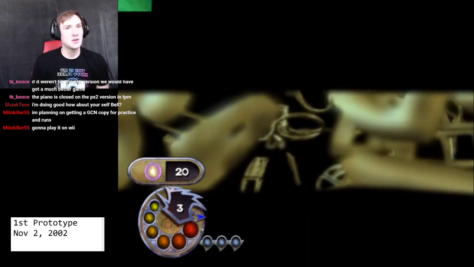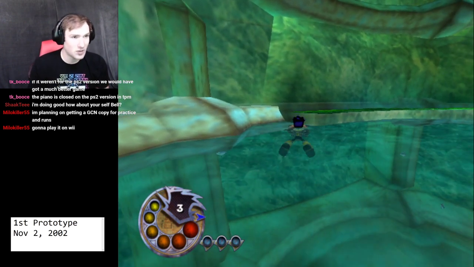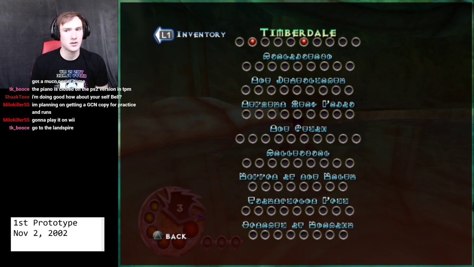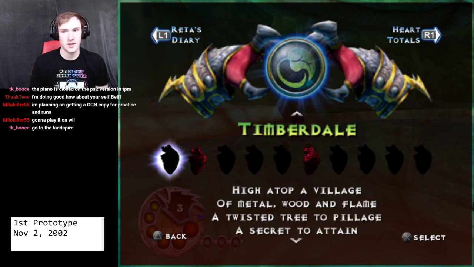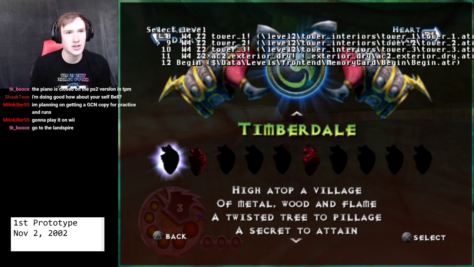I thought that this is what it would be. Oh god. Okay. Screw that. I can't see anything. Let's try and use the debug menu to load somewhere. Wait, what if I go back? Hold on. What's the back button? Go to Landspire? Alright. Level select. Yeah, you're right. We should go to Landspire. That's the one that I wanted to check out.